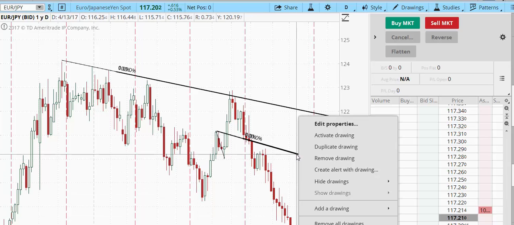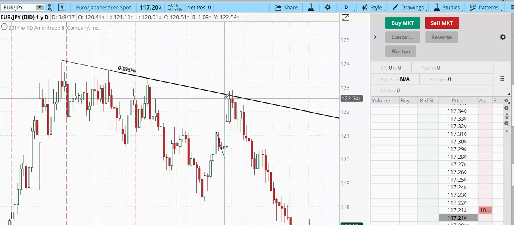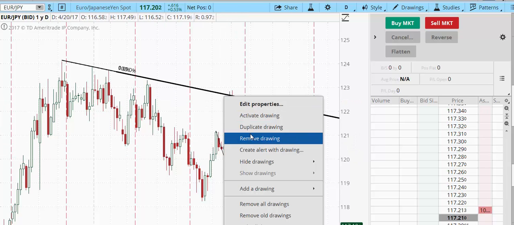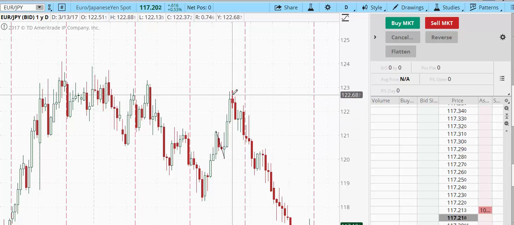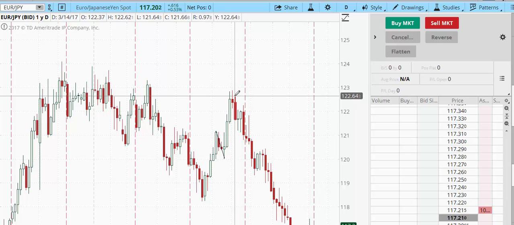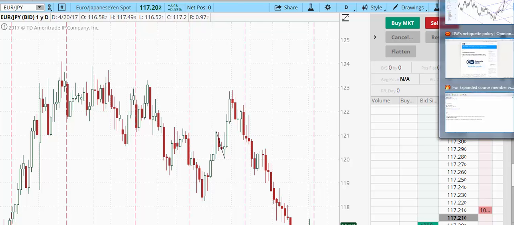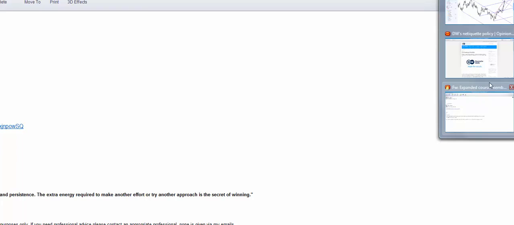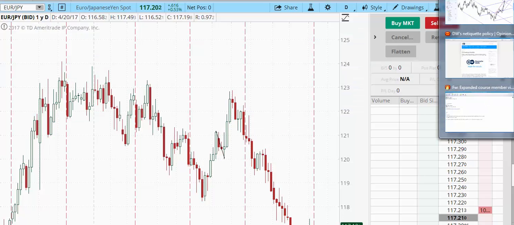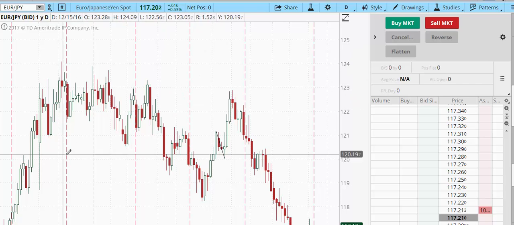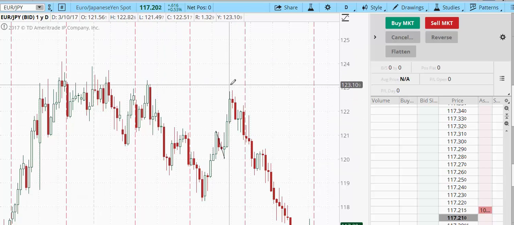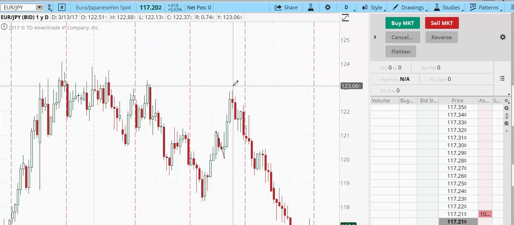Now what's important here is not that the particular course member we're talking about is an absolute genius at trading. He's pretty sharp. He looks at the course methods and stuff like that. The important part here is the process. So what he did was he looked at the pattern. He drew his lines. And went from there.